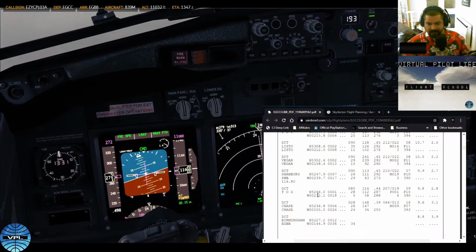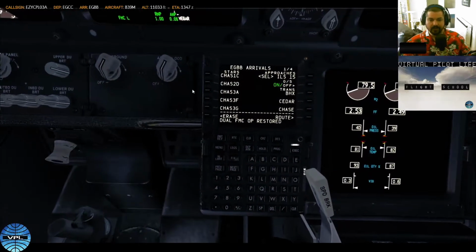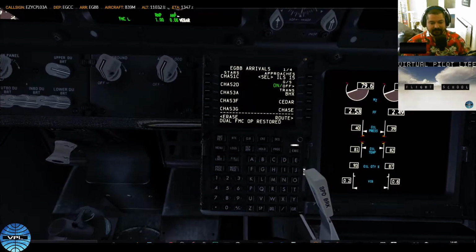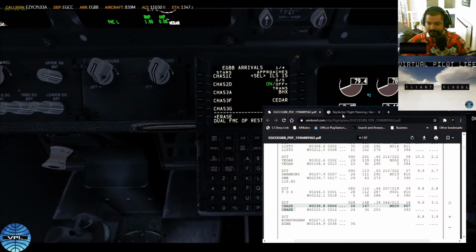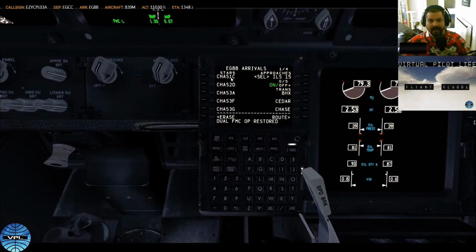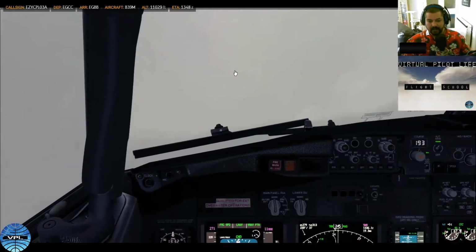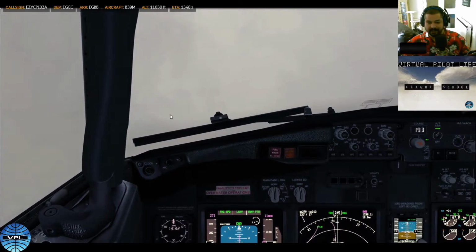So looking at the flight plan, we're expected to be on the chase. So we could actually put that in now. But which chase is it? Because it doesn't actually say. Could be any one of these, but it'll be one of them. And as soon as we know, we can type it in and start our look for our approach. They'll be telling us basically within the next 5-10 minutes.